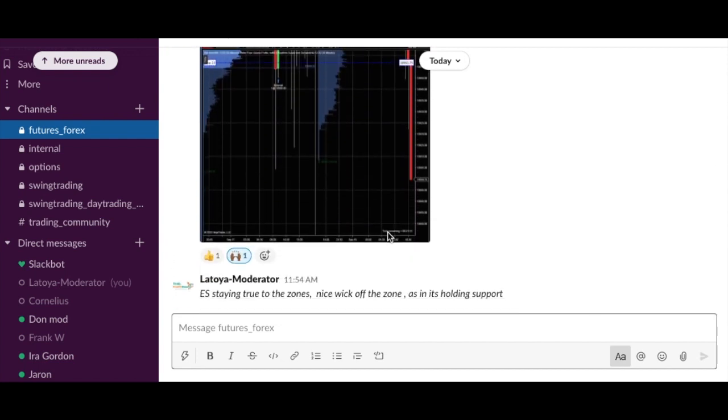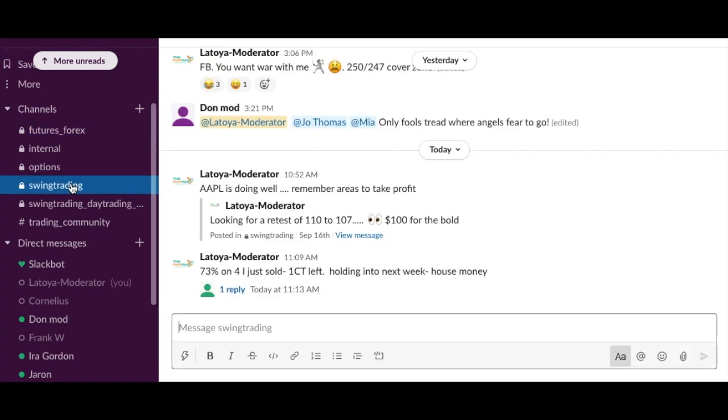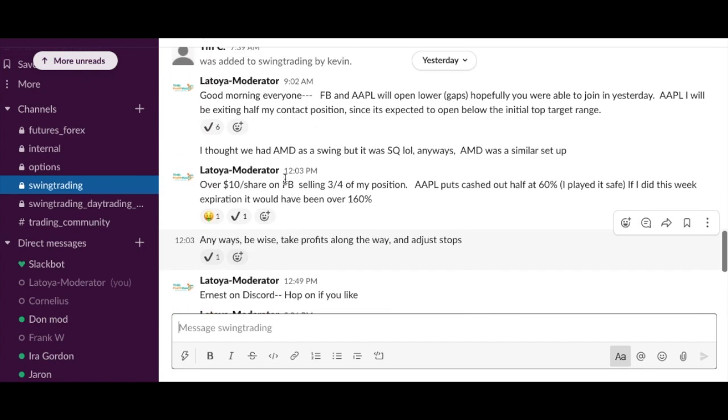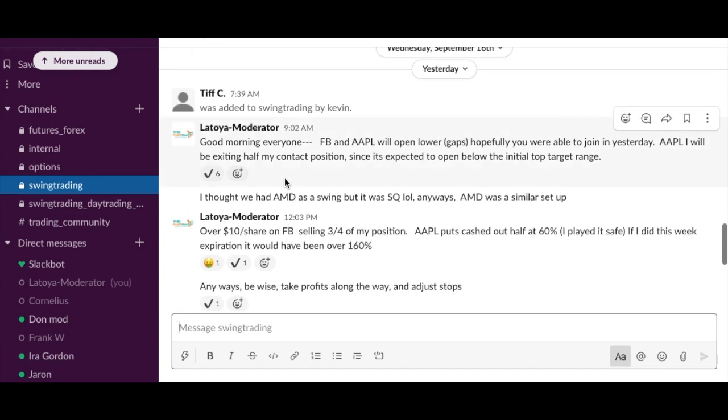Important stuff. All right, so let's now move on into the swing room because I'm going to discuss Facebook as well as Apple shorts. In particular, could have got the shares, could have got the options, it doesn't matter. When you short something, you're going to make money when the price of the stock falls. When you buy a put, it's the same concept. Remember, your options are not going to work unless the underlying security, which is the stock, Facebook and Apple, moves in that particular direction. So the vehicle of choice in which you decide to trade, if you decide to get the shares or options, is up to you, really and truly.